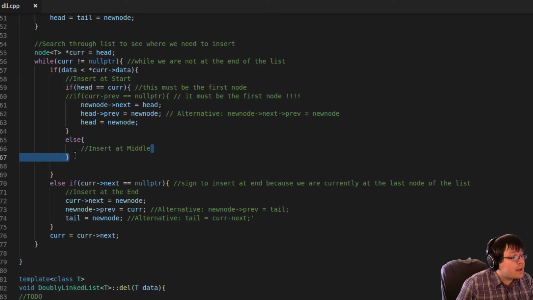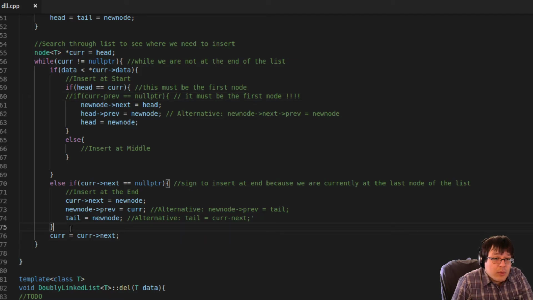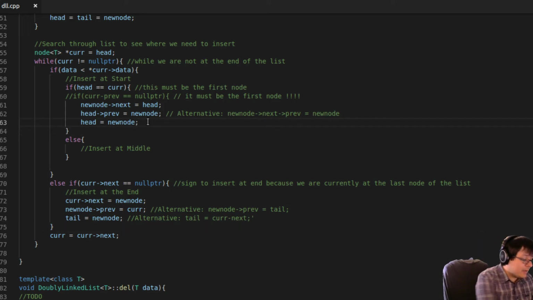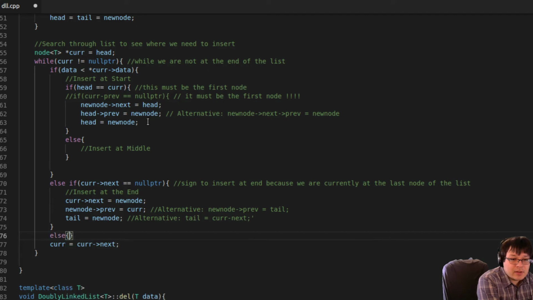There is one more thing that we need to worry about in this code. The way that this is written right now, if we do one of the insertions, we're still looping around. And that's bad, because we could keep trying to insert something over and over again forever. So we need to be able to break out of this once we've done an insert. One way to do that, one getaway way of doing that, is to put a break after each of these lines, like break here and then everywhere else. However, I'm going to do it with a sort of less ghetto version of that, which is I'm going to put the else here like that.